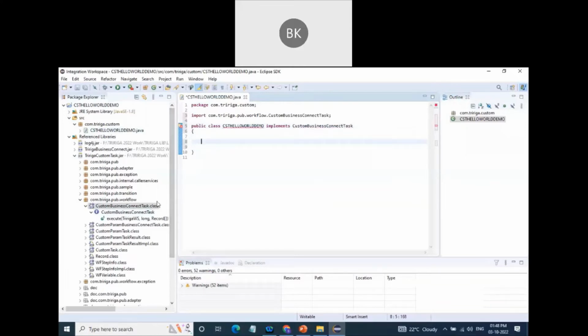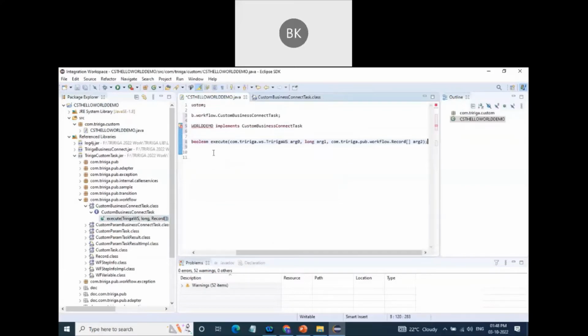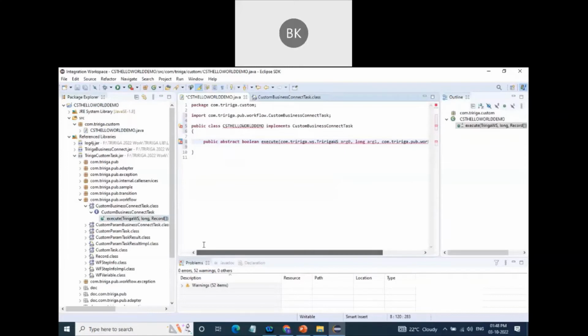Now I want this code to be executed. So what you can do, you can just drag and drop here and copy this syntax. Remove the semicolon, this one, and remove all the words which are not required.